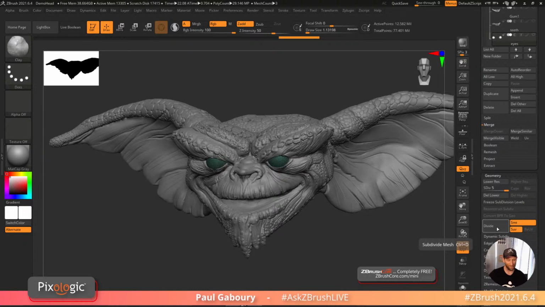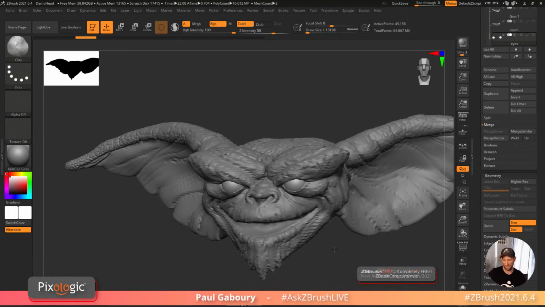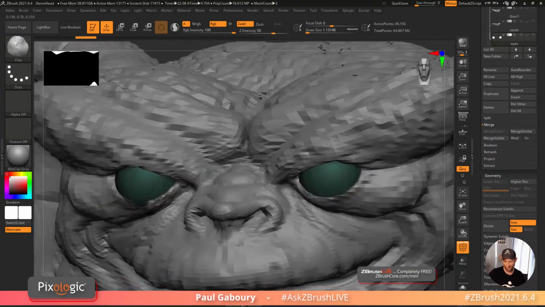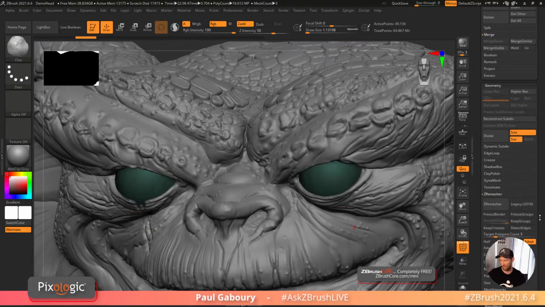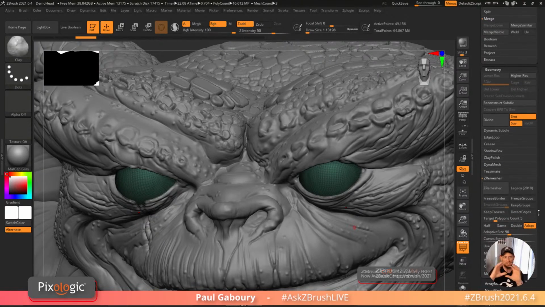So I would probably replace these eyes. Me, I would probably go back down to where we get rid of the subdivision levels completely. These eyes are at 50,000 polygons. I don't need this. So I know I need to get to 6 subdivision levels, but I just need the eyes to be smooth.